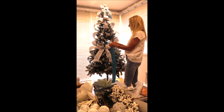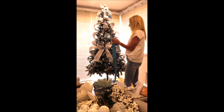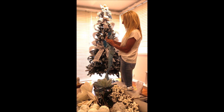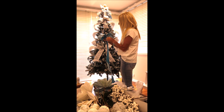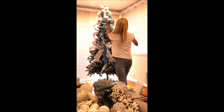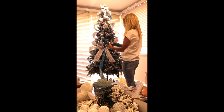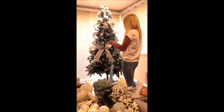Again, I've got this gorgeous ribbon. I bought this ribbon as well from Ronnie's. Now make sure that when you come into the center of the bow, you twist your ribbon when it's double-sided. You want to twist your ribbon so that you've got the sparkly side showing forward the whole time. So I feel like I'm going to just make these a little bit smaller. I don't want to completely hide. Hang on, let me just make these a bit smaller.